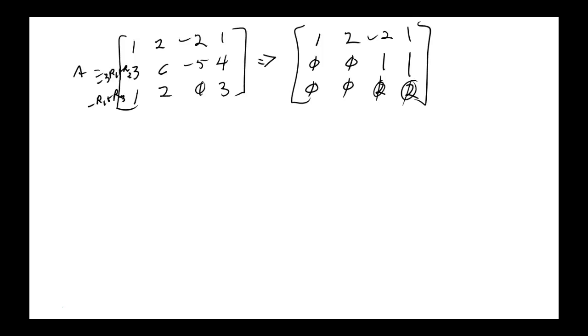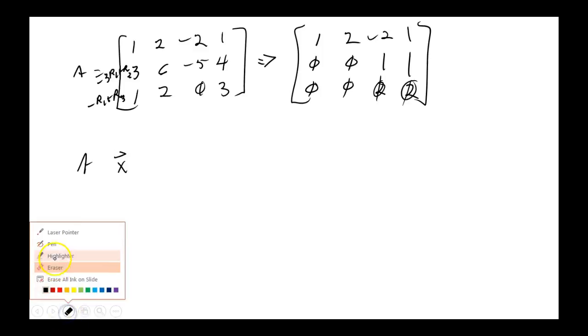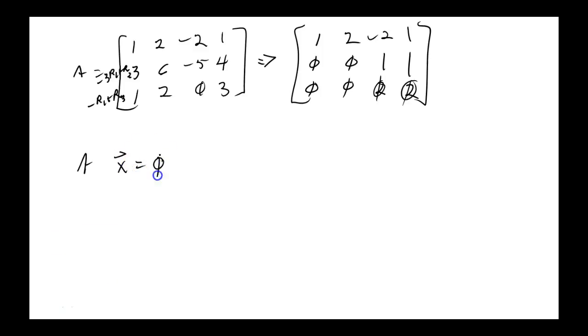Interesting. Why did they do it? I'm not sure, but I guess if you were to switch those 2 rows, it might give you the same. Let's see what they say here. Solve the system, write the augmented matrix, and this is what they're doing. They're taking the A, multiplying it by an X, and setting that equal to the 0 vector.